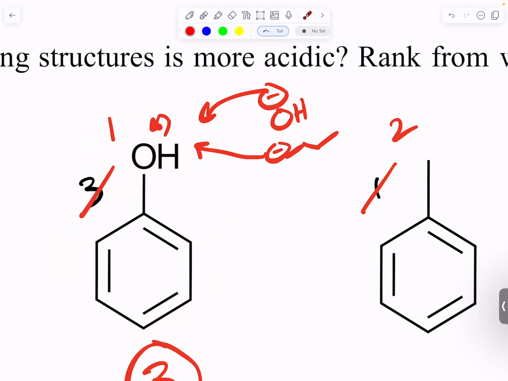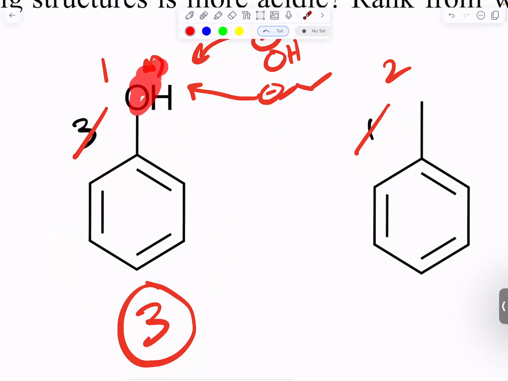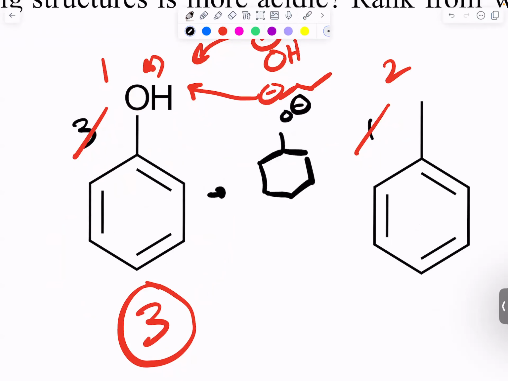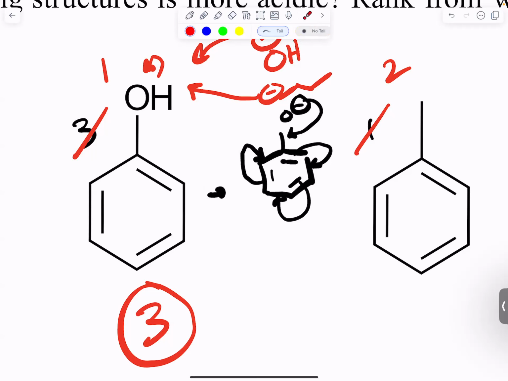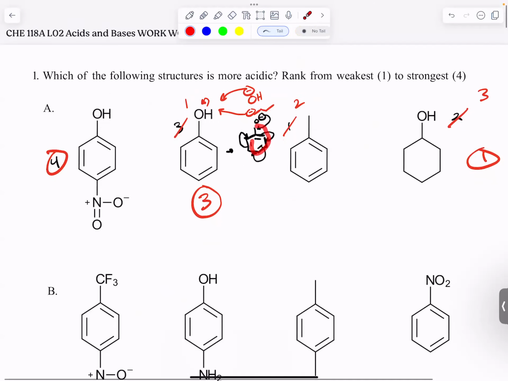But then also, if you think about the conjugate base, now this is an O minus. Let's draw the O minus here, and let's watch how far that resonance can go. So if this is O minus, remember that our definition of acidity is how far can that resonance go? I can go here, and then I can go here, and then I can go over here, and then I can go, I don't know, let's end right there. That's a pretty far distance. You went all the way around the ring. So that's why these are better than this one, right?